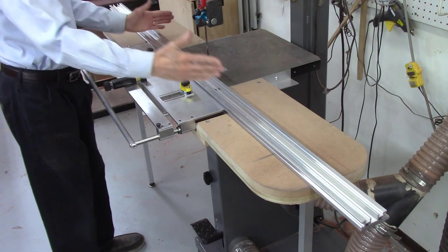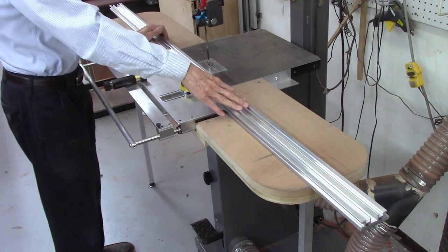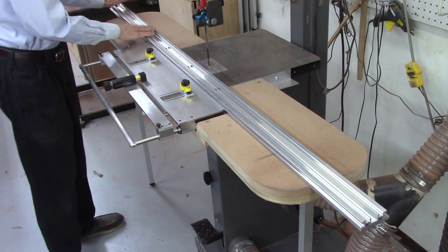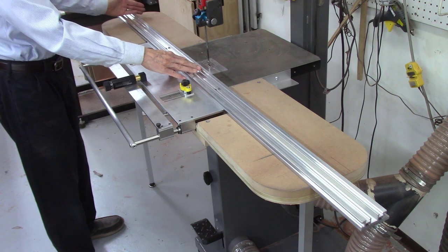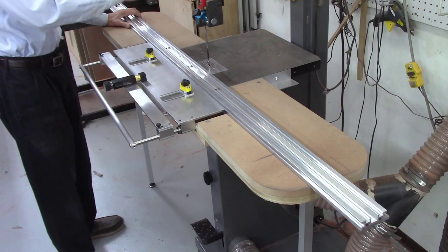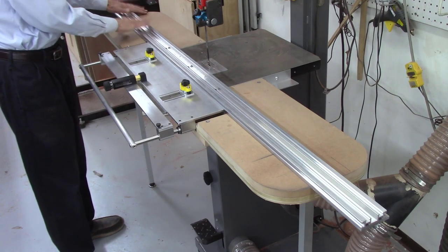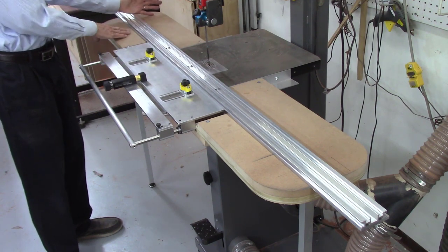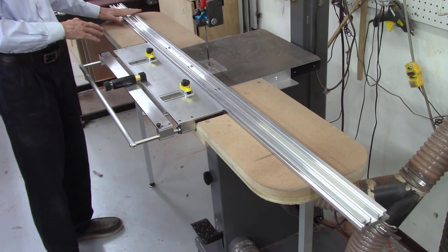Next is the rail. If you're using a three-foot rail, you don't need any additional support, maybe even a four-foot rail. But anything over five feet, you want to support the ends of your rail, because these rails will vibrate. Since they're so far off from the edge of the bandsaw table, the further out the more vibration you'll get. To reduce that vibration and eliminate sagging of the rail, I recommend supporting this rail — in this case I use some support tables, or you could use roller stands, anything to give you additional support.